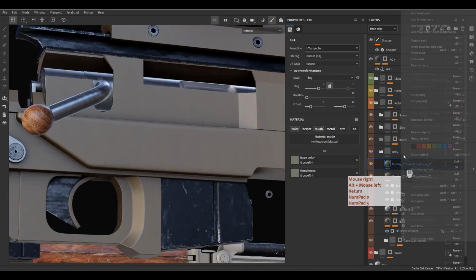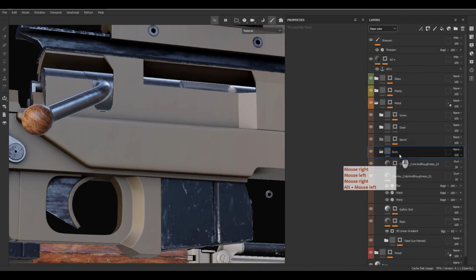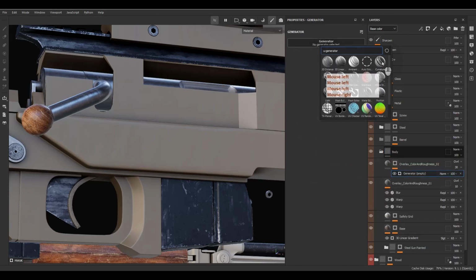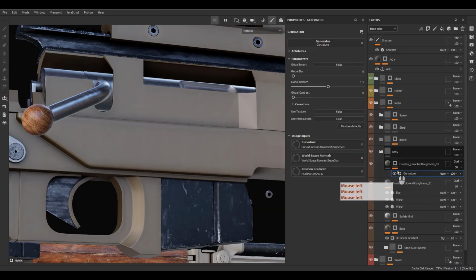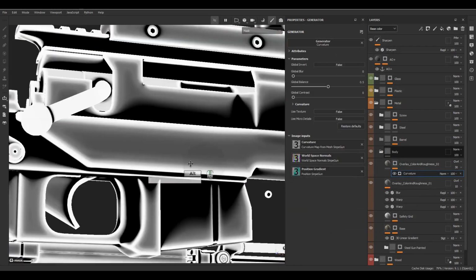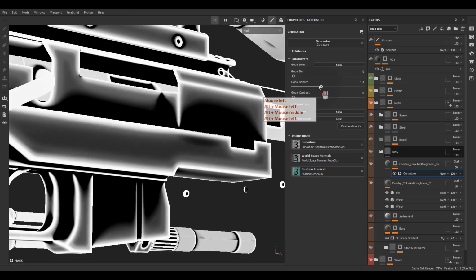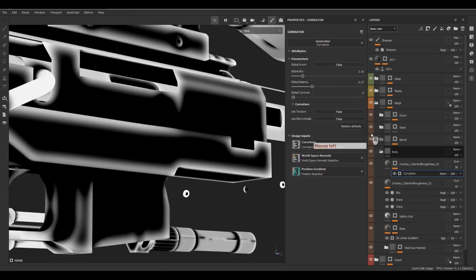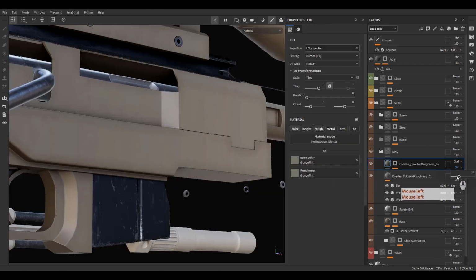Okay, but this time I'm going to use a black mask, and in this black mask I'm going to use generator and curvature. So we can only see this effect on the curvature area. Okay, so like this.